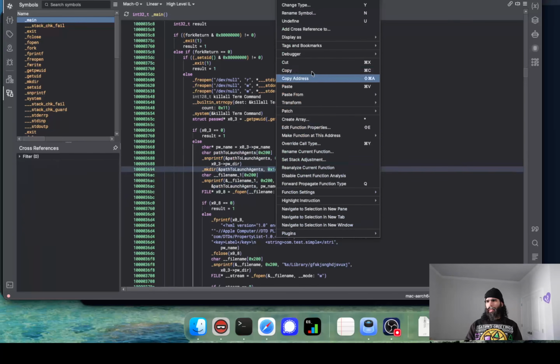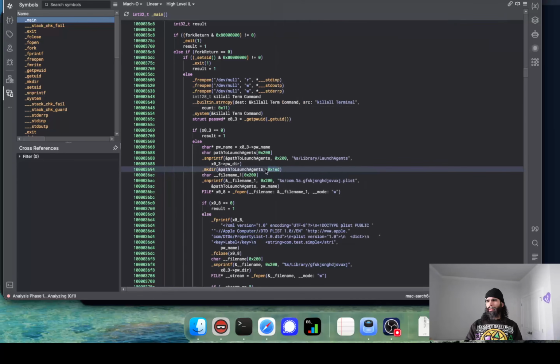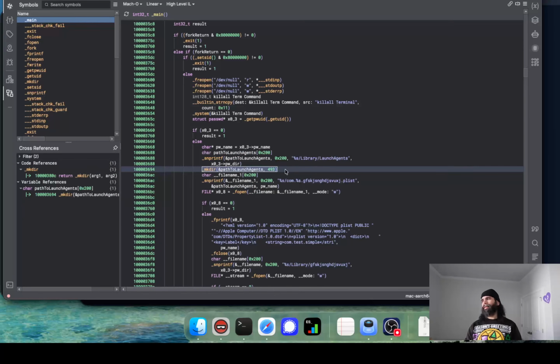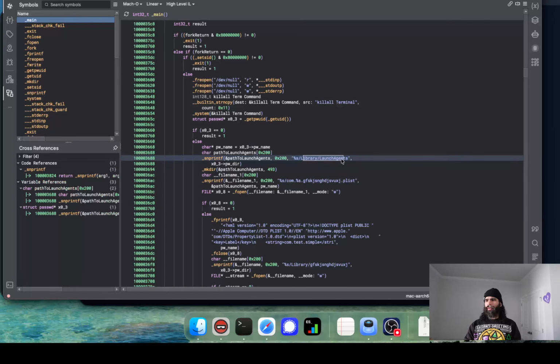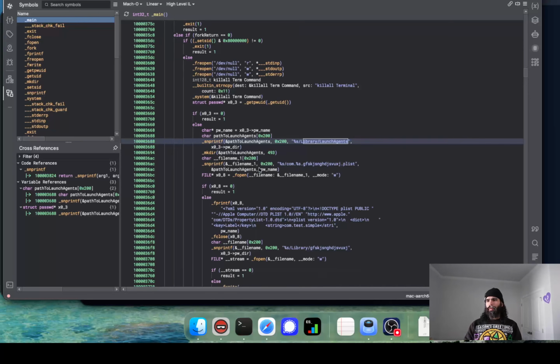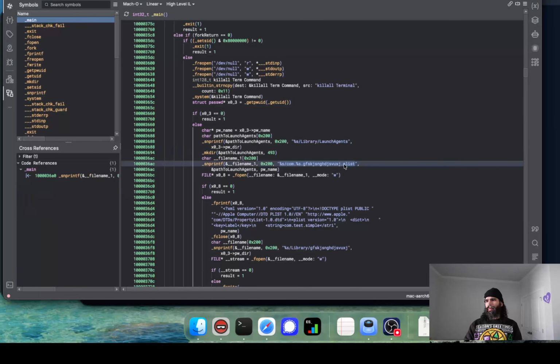And then we're going to create that. So we can see this is creating that file. It's not a file that's on the system when you first install macOS. So if there are no files that have set up persistence here, legitimately or illegitimately, it's going to create that. And then this is going to be the name of the plist file.